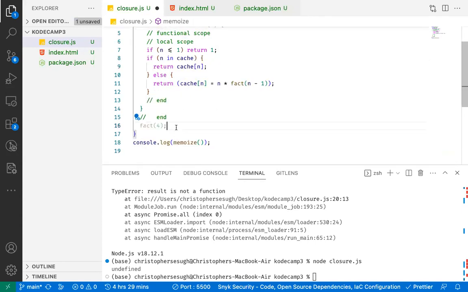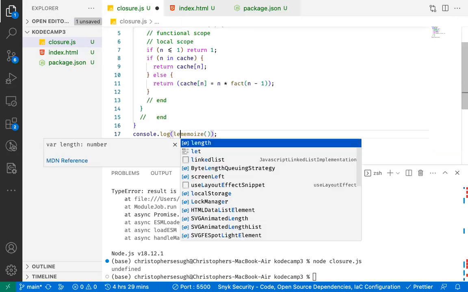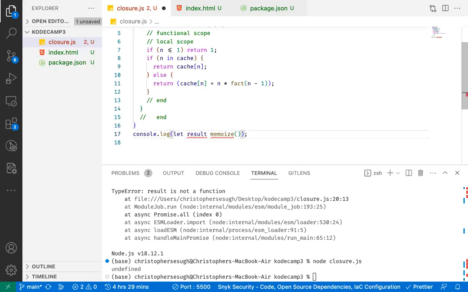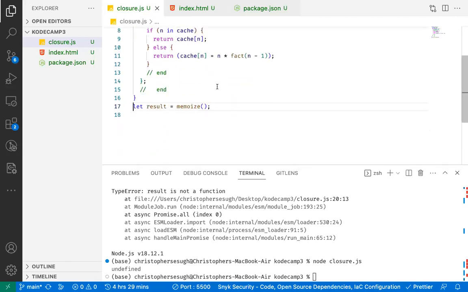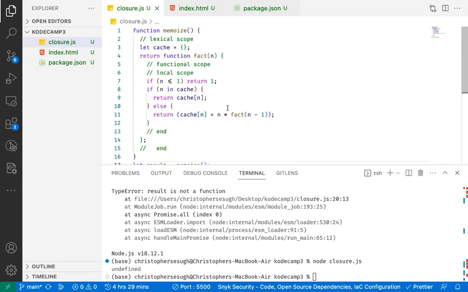Then you don't need to call this function here. You simply need to assign a variable to the outer function. In this case, this variable is referring to the inner function, which is the factorial function. This result here is referring to this factorial function.